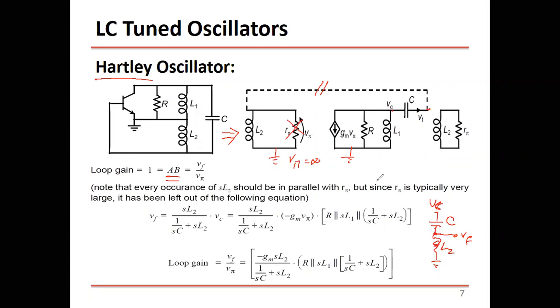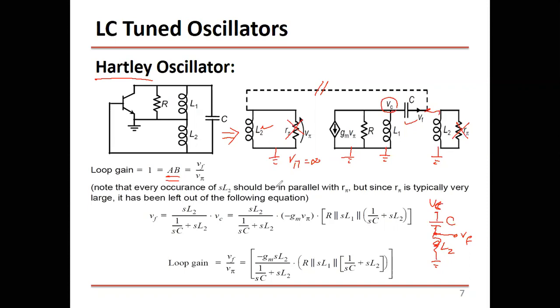Now on the other side, how much is VC? VC is the voltage from this point to the ground, right? And we know before that the output voltage equals this current times the total impedance in the output. But again, you have to be careful. The total impedance is not just the impedance of R and L. No, you have to add this capacitor and this inductor as well. So you have this capacitor here and this inductor to the ground.